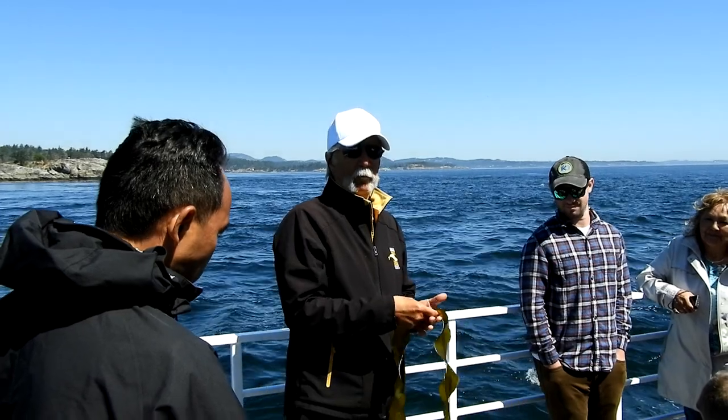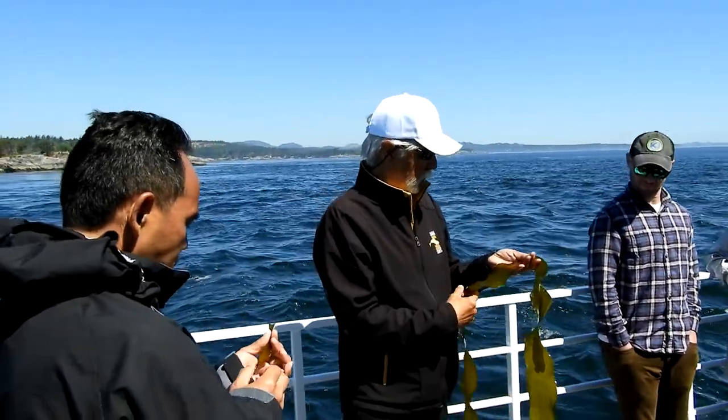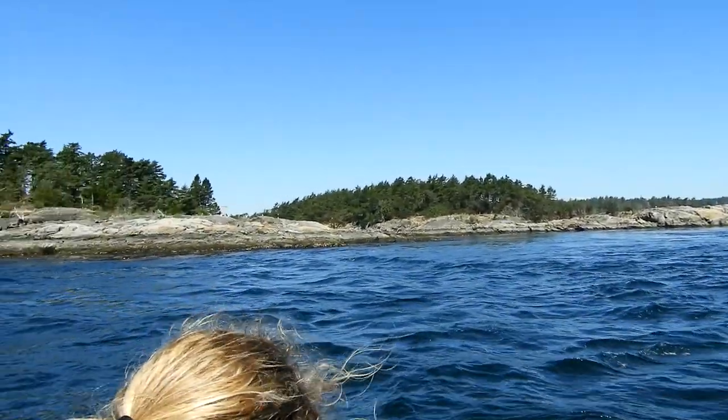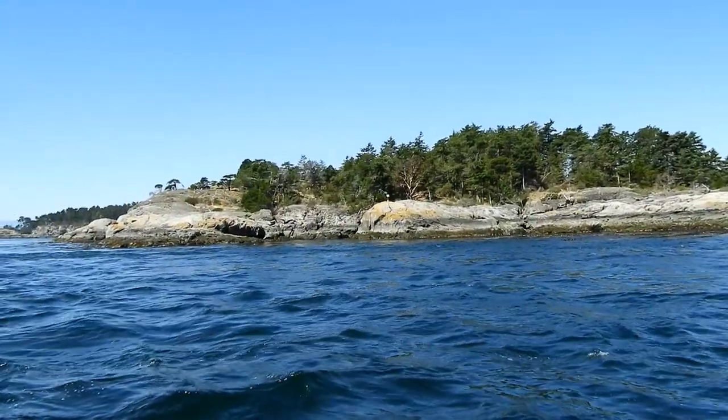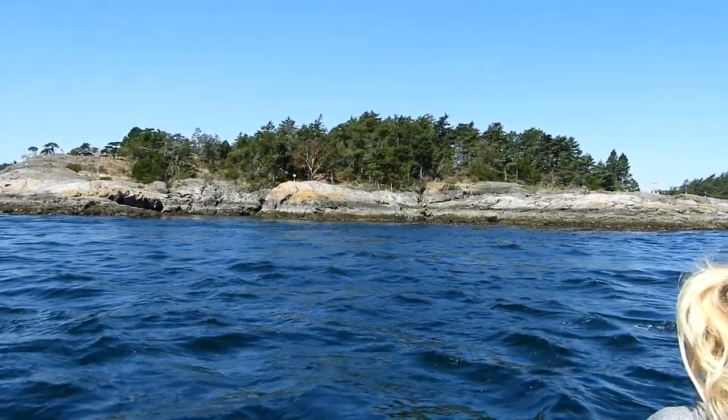Floats up on the shore. People with gardens, they run down with a wheelbarrow and scoop it all up and put it in their garden. But like I say, it's actually good for you as well. You can live off this if you get shipwrecked today or any other day.